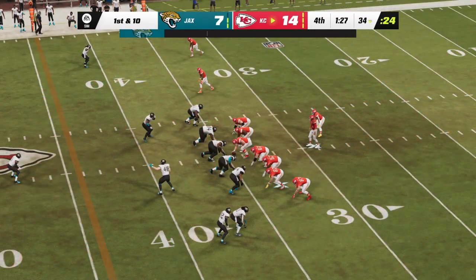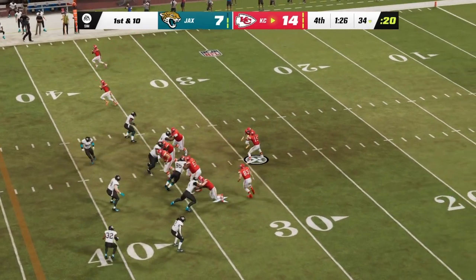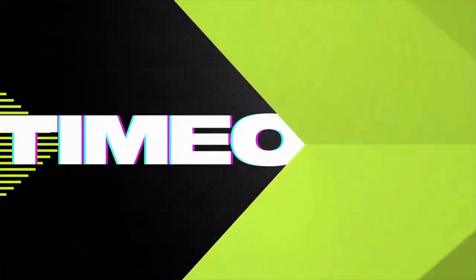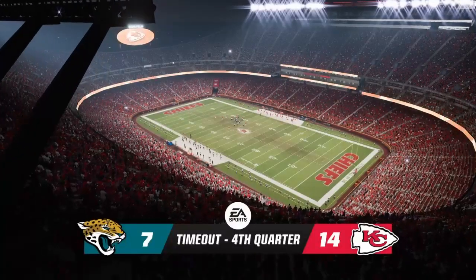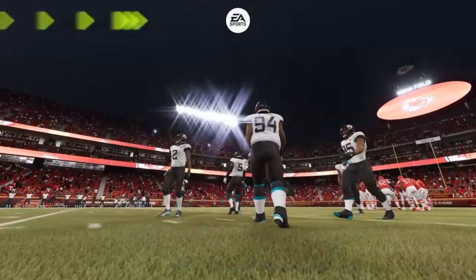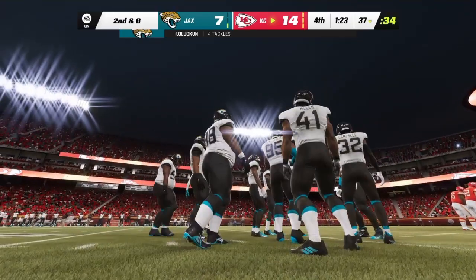Not totally home free yet, but it's looking good as they come up first and 10. They'll try and run some clock here as they keep it on the ground. And he can only manage to get a couple. Second and 8 coming up. Now a timeout called for by the defense as they'll talk things over prior to this upcoming second down play.